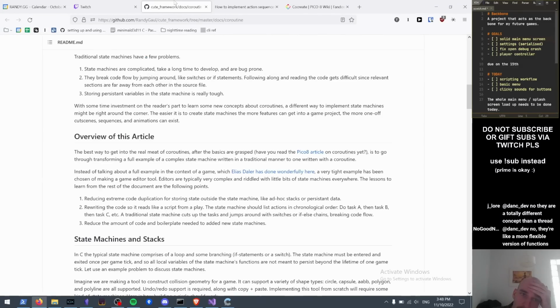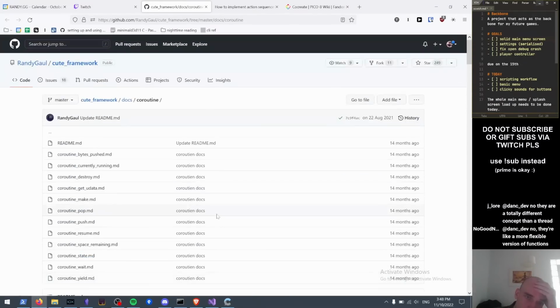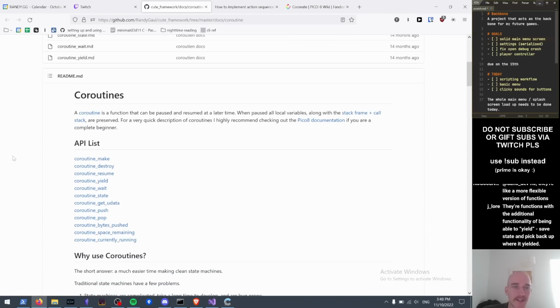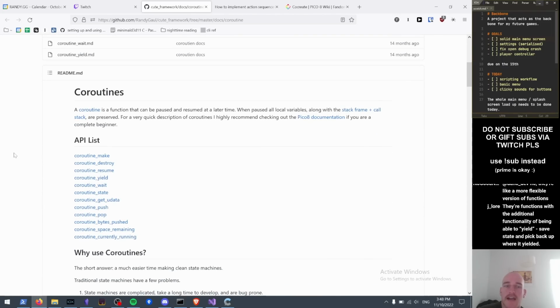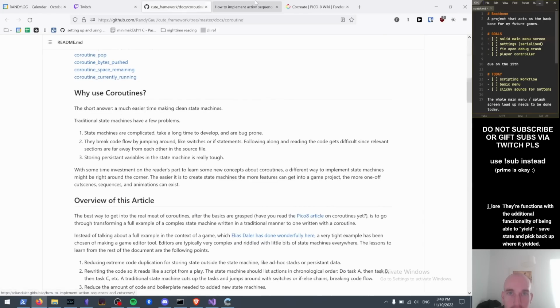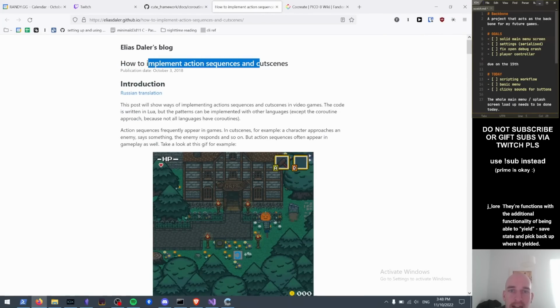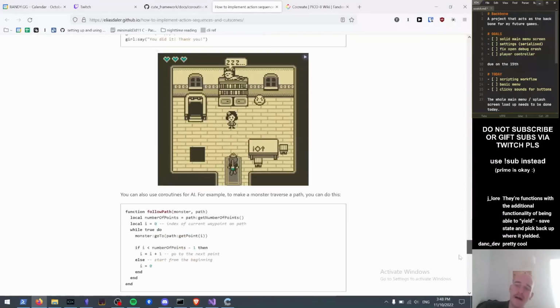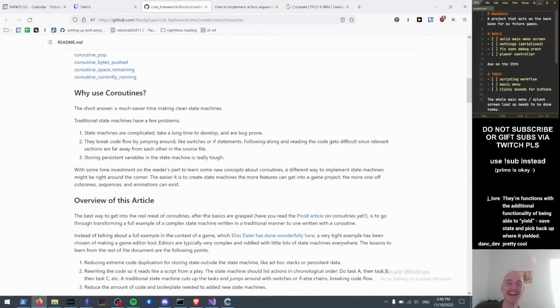Oh, I've just found the mother of all resources on coroutines. It's funny because the whole reason that I got into coroutines was from watching Randy Gall talk about them in his Qt framework, but I just didn't think to actually find the docs that he has. And it's amazing. And it's just right here. And then he's linked out to this one here as well, on how to implement action sequences and cutscenes. And that's like a big thing. Oh, yes, bro. This is exactly what I needed.